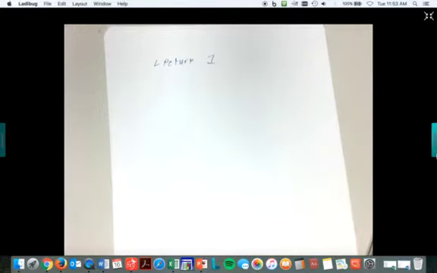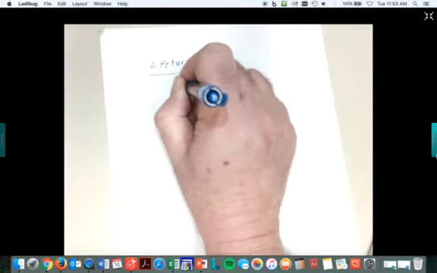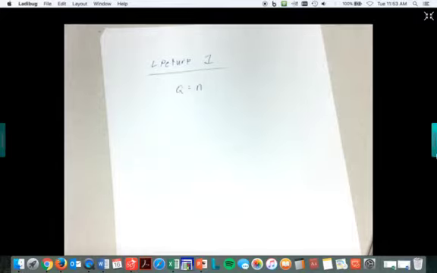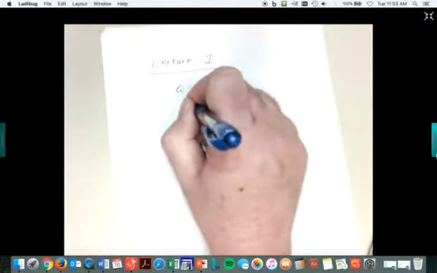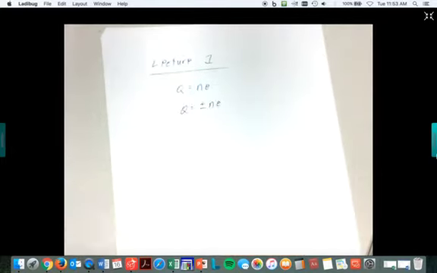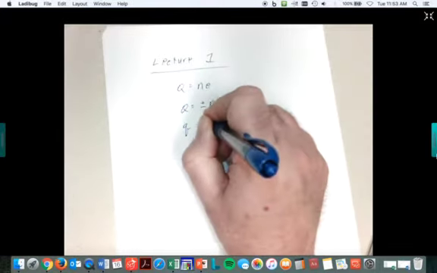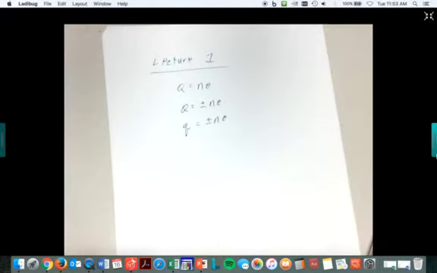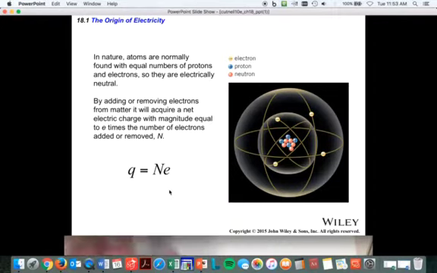All right, lecture 1. The amount of charge, Q, is equal to the number of extra protons or electrons times E. So we should actually say Q is equal to plus or minus N times E, if we're talking about extra electrons or extra protons. We usually use a small q or a large Q. They're interchangeable. There's your first equation from E and M. Not that hard. How do we use it? Hopefully in the next slide there will be an example of how we use it.